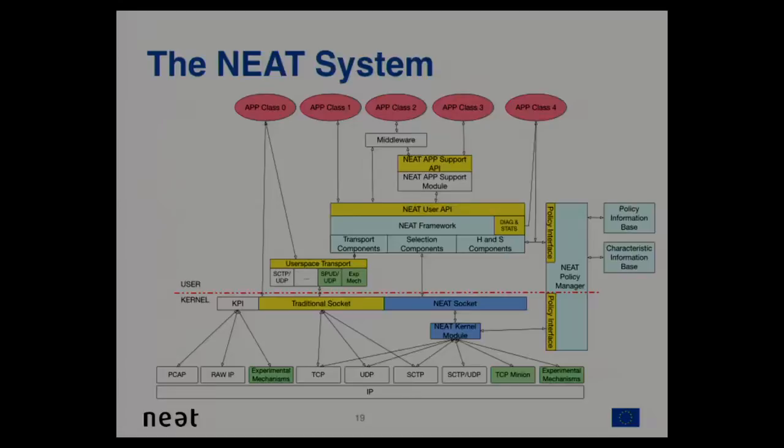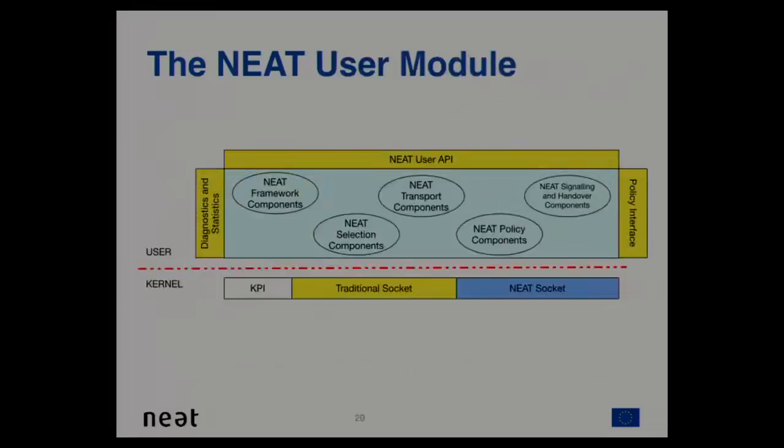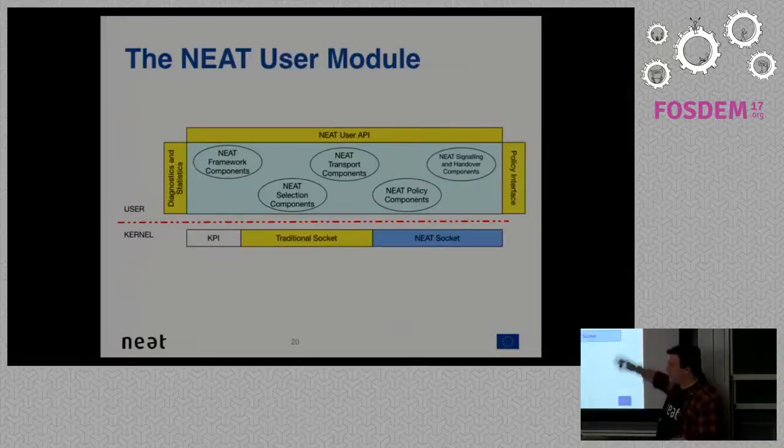It's great. This is a smaller picture, but it's the same idea. Over on the left, we have a diagnostics and statistics interface, and on the right, we have a policy interface. The NEAT system has a daemon that runs in the background, and it gathers up interface statistics, interfaces as they come and go, throughputs, successful connections, successful protocol probing. And then we have a policy system that can use this gathered information with heuristic-based algorithms to make selection choices for what you want to do.